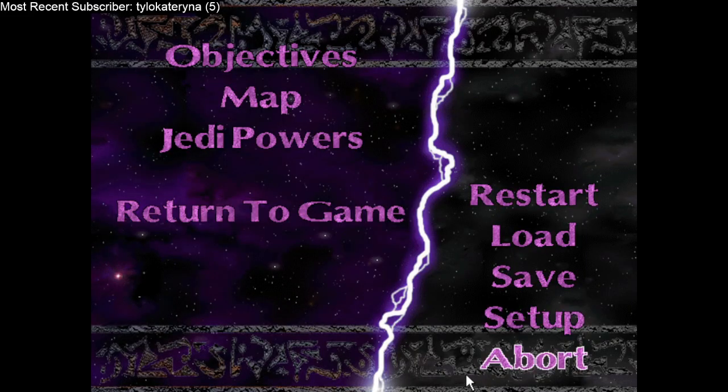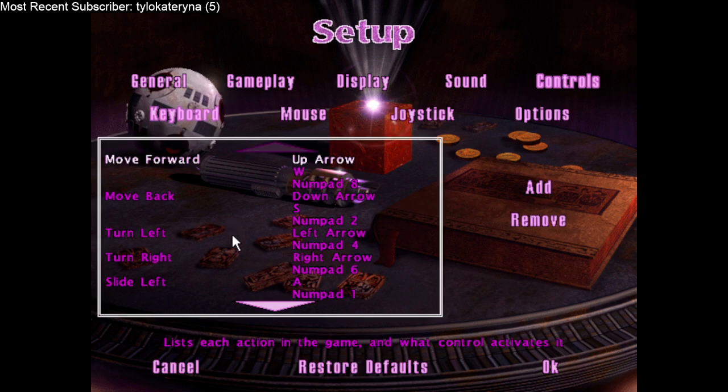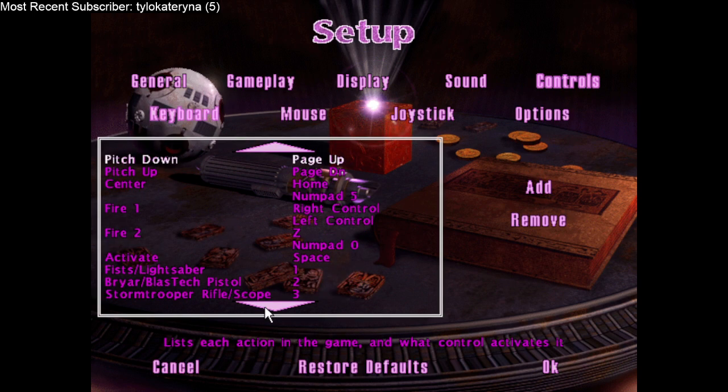Sure. Can I get my lightsaber out, please? I don't know where the fuck it is. Alright, I'm looking up the controls because I feel like I should have my lightsaber. Controls. Keyboard. Oh, it's Fist's lightsaber. That's dumb. Why would you change it on me now?